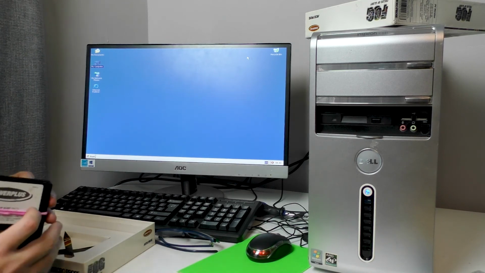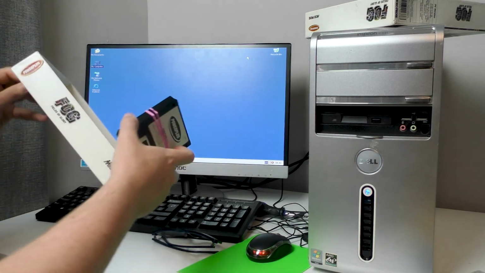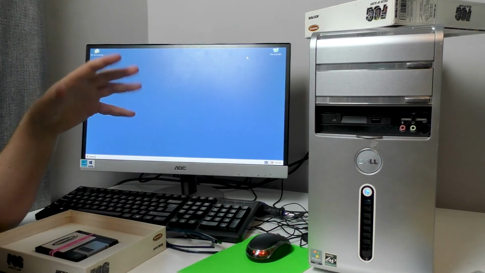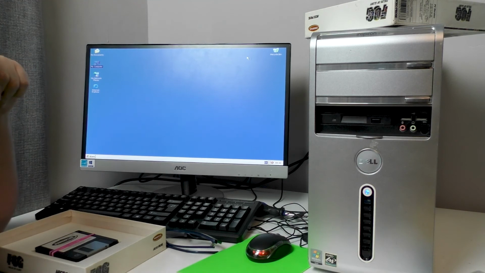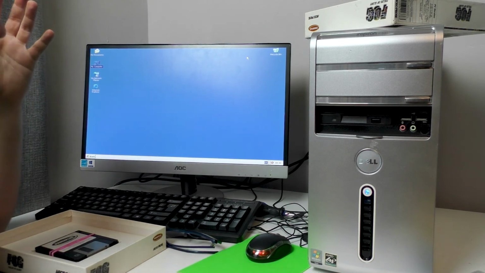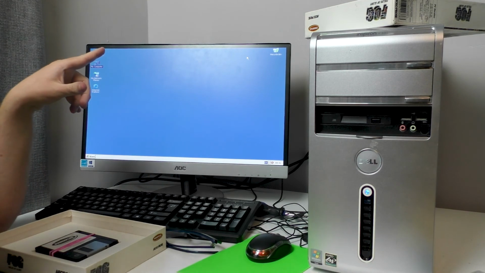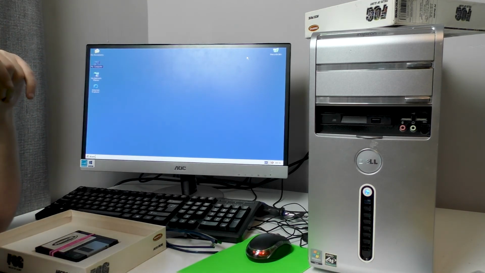So yeah, I'm going to be doing more videos with this machine. This machine is going to be my retro PC game, MS-DOS games, all that kind of stuff. So I'm gonna figure out how to put the sound card in. I'm gonna figure out how to record from this thing. And yeah, I'll see what happens with it.